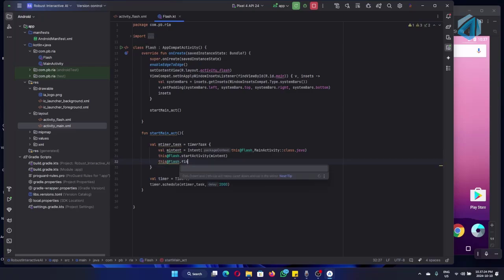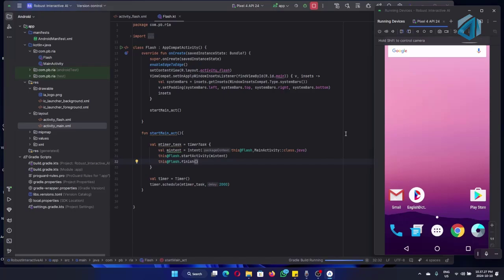So what we do is add this@FlashActivity.finish. This finishes the current activity and it will not stay waiting in the background. Let's relaunch again and see the effects.